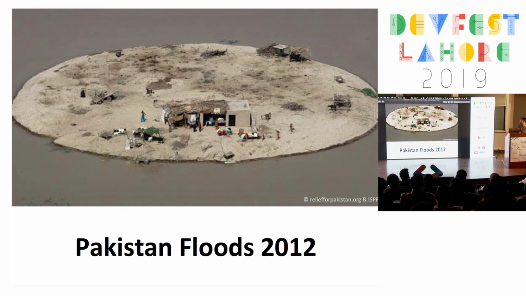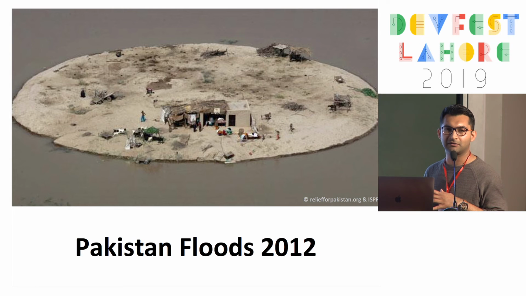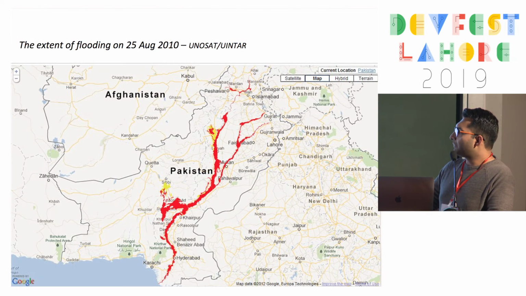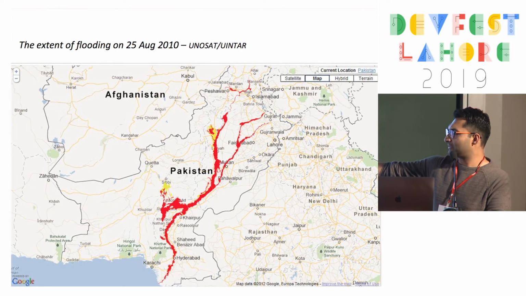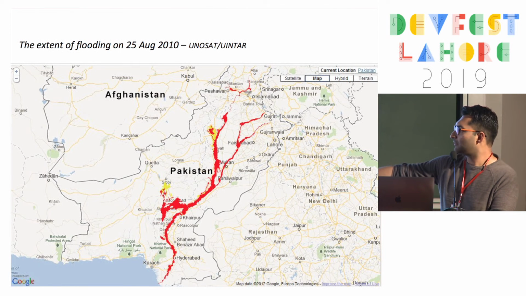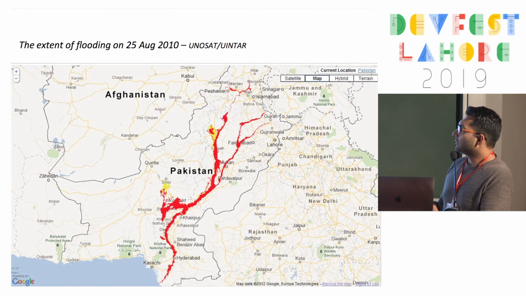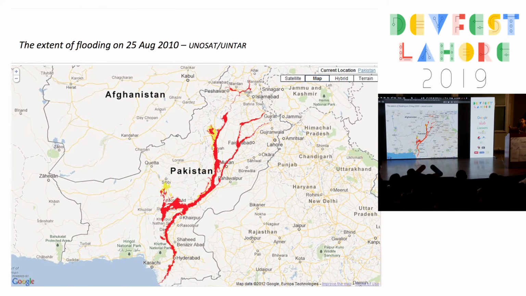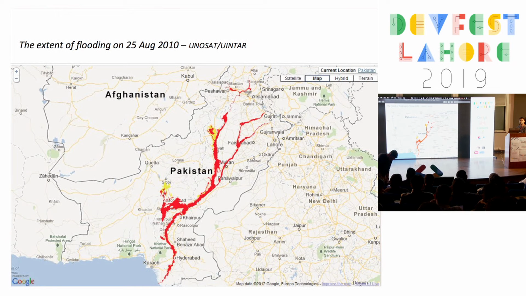I think 6 months to a year after that, the Pakistan floods happened, and they were massive floods. They were one of the largest disasters in Pakistan. This was the impact of those floods. Basically, the flood was coming from different rivers and joined right at the Sindh level, and it swept all the living and the settlements towards Manchar Lake and all the way into Sindh and Karachi. And we extended the same portal for this one to facilitate all the efforts, although it was a double or triple impact compared to the Hunza landslide.